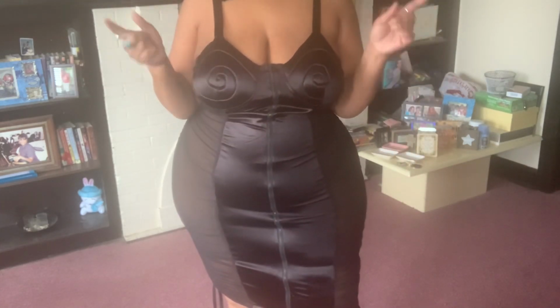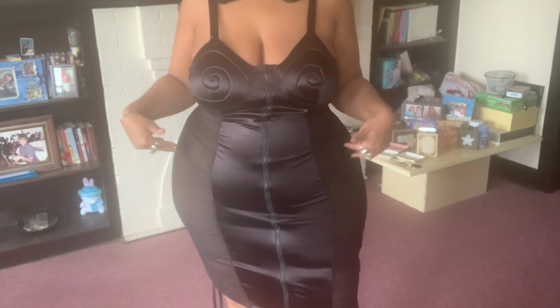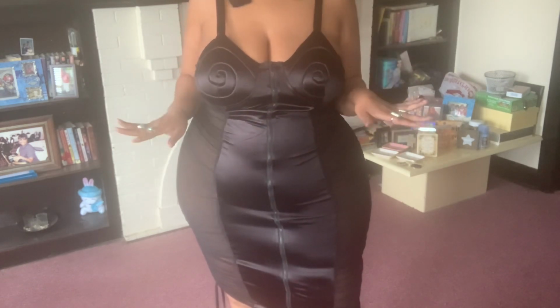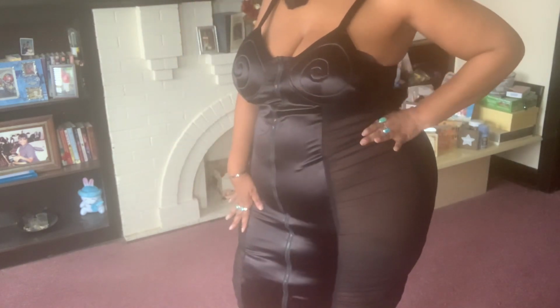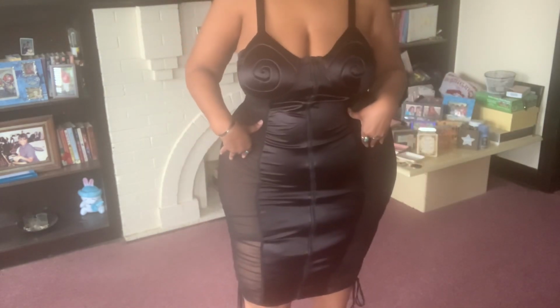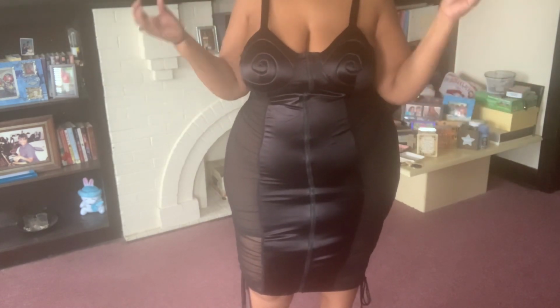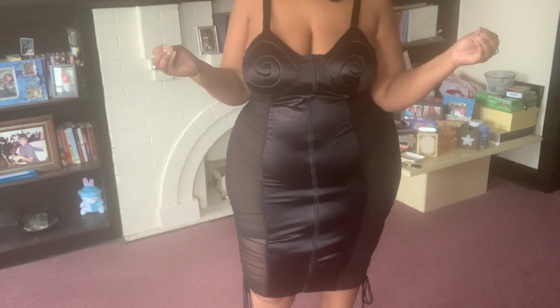So whoever did this one, you did it right for the plus size hippie chick. They got a lot of curves, the jewels in the trunk, okay? And the muffin in the middle. Oh, yes. So it zips up the front. Love the way that they made this. Now, they were thinking smart when they did this for us. So what I did was I zipped it up, held it, zipped it all the way up.